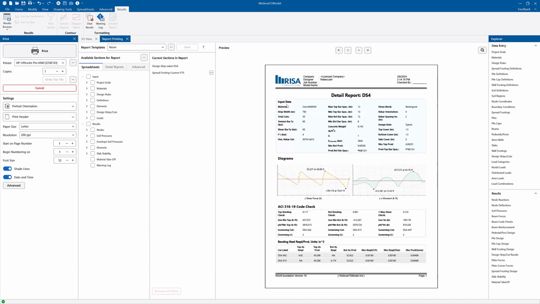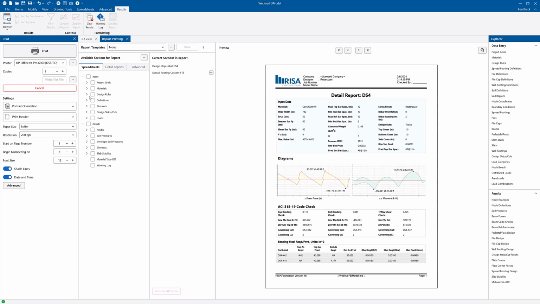The first thing you'll see here in this particular situation is that we have that design strip and the spread footing reports that I selected to be added to the full report already available to me. And again, I keep on harping on this, but it's the same workflow as RISA 3D, which is really great because if you know one, you know the other. We're trying to create efficiencies, right? If we can save you an hour of time, which maybe cost your firm a couple $100s, we're now actually starting to save billable hours on the project for you because knowing one means you know both, right? And that's really the great advantage here.